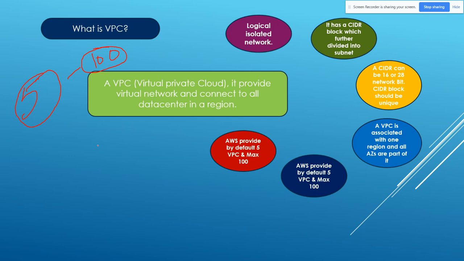If you need more than 5, you have to request a limit increase from 5 to whatever number you want. That is region specific. Remember, if you request a limit increase in the Ohio location, it will increase the limit for Ohio, not for North Virginia or any other location. For those you have to raise a separate request. They hardly take 30 minutes to increase the limits, from what I have seen, not more than this.